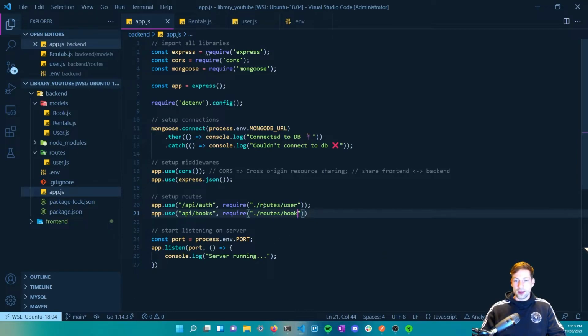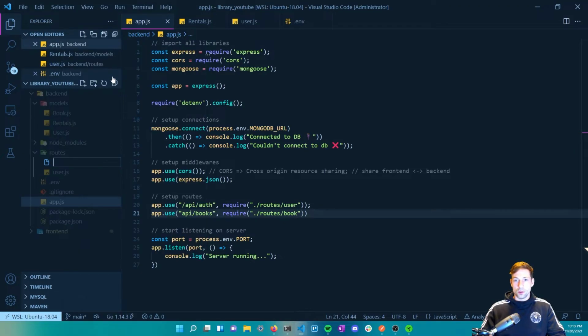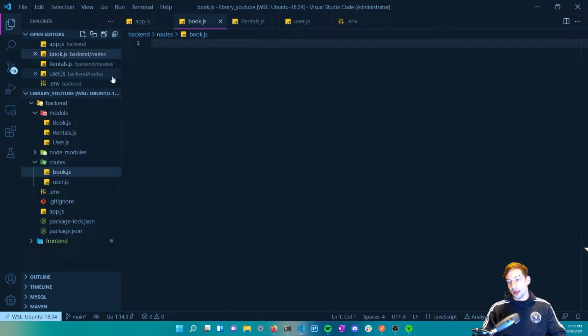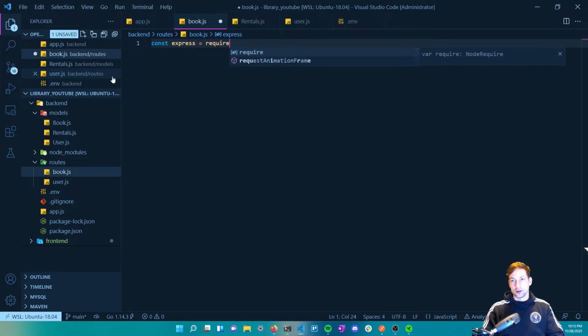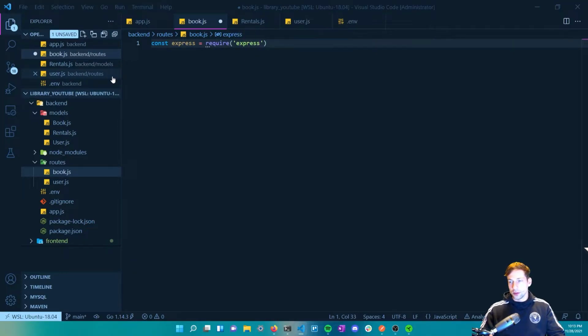Now we don't have that file, but we're going to create that file right now. So here I'm going to create my new file called book.js and start creating that route. So we need express. Actually, let me lower down the audio.